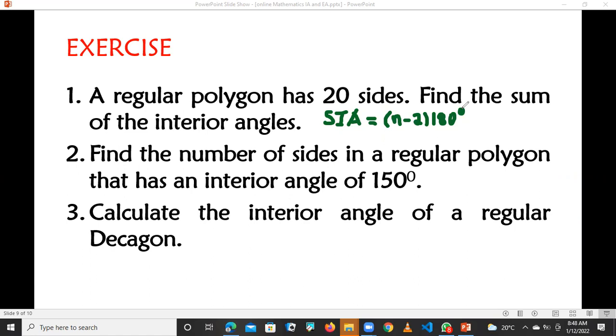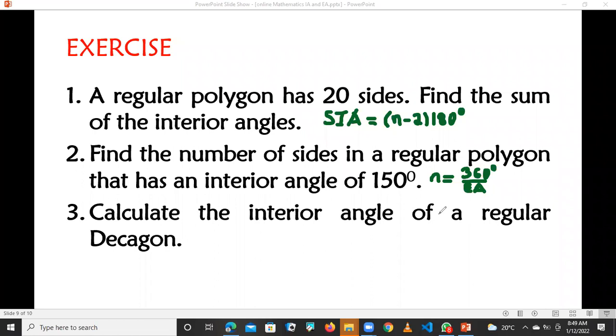Number one, you are going to apply one of the points which we said, things that you should know. You are going to find the exterior angle. Then once you find the exterior angle, you are going to use that exterior angle to find the number of sides. Remember, number of sides, we said that it is N. So in this case, N is equal to 360 degrees divided by the exterior angle, which you are going to find. So that is the formula which will give you the number of sides.